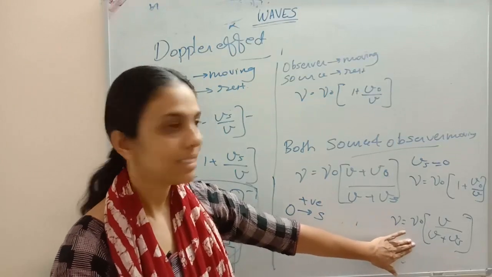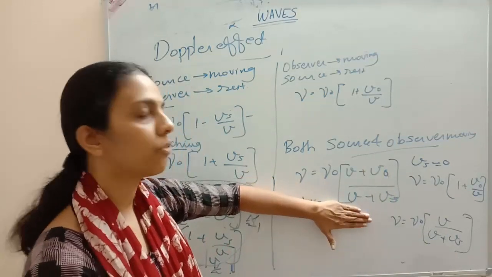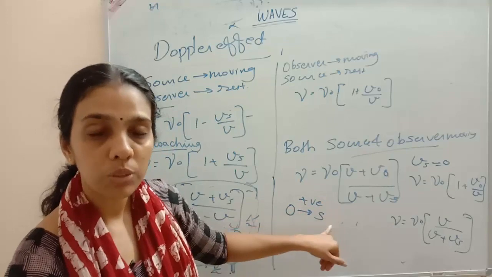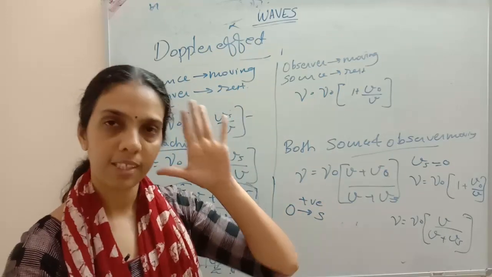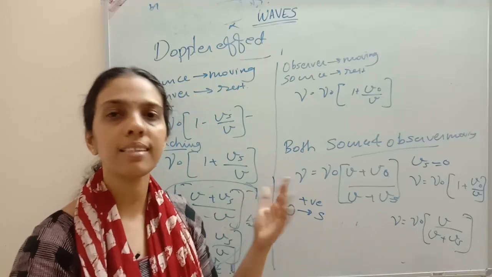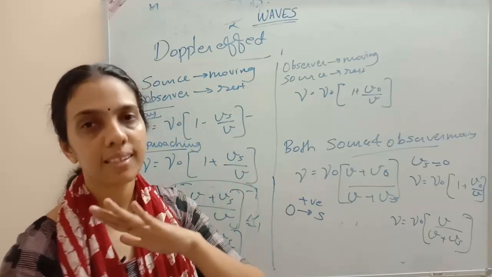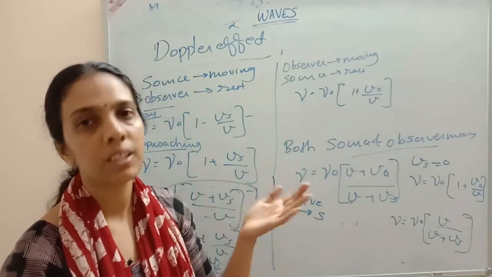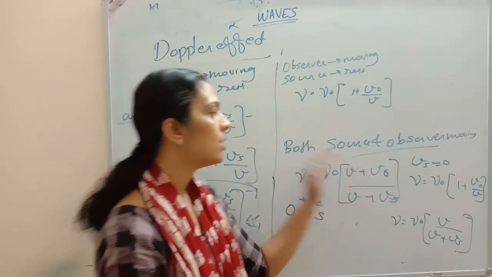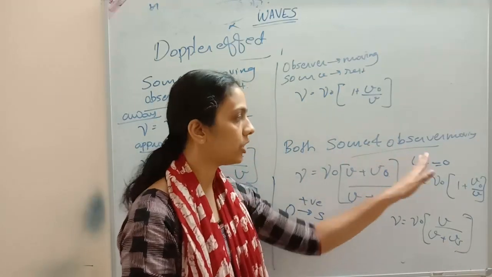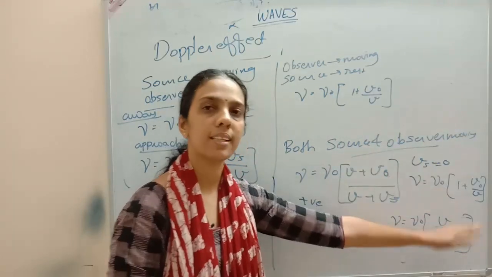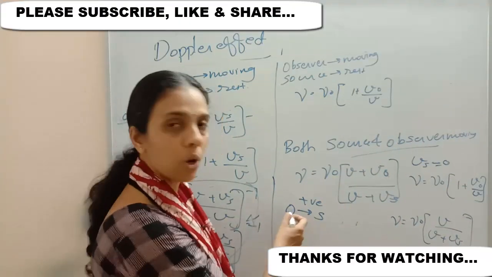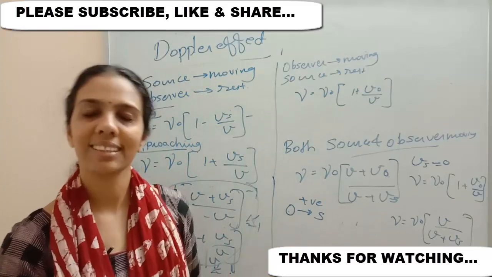So here we are writing it, nu equals, only this equation if you are learning, you can write down everything. You should consider object is moving towards the source, means it is positive. That one you can consider. The rest of the things will be the opposite direction, means it is negative. Object should move towards the source, then it is positive. The rest of the things negative. Okay, clear? So if you are studying only this equation, according to the source or observer, if it is at rest, according to that, if you are changing the value, and positive and negative sign also you should change, because observer towards the source is positive. In that way you should do.